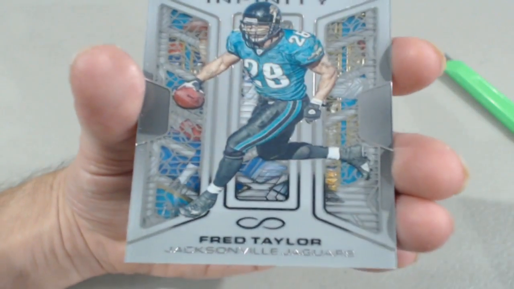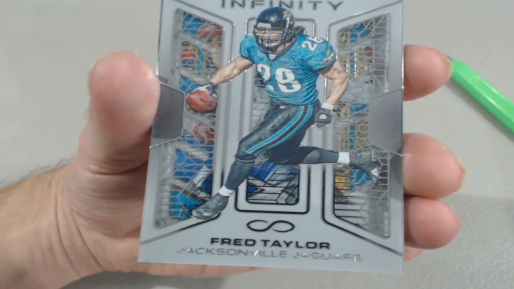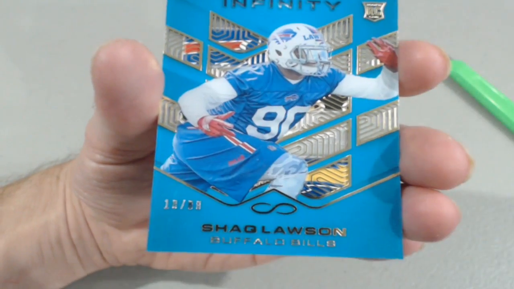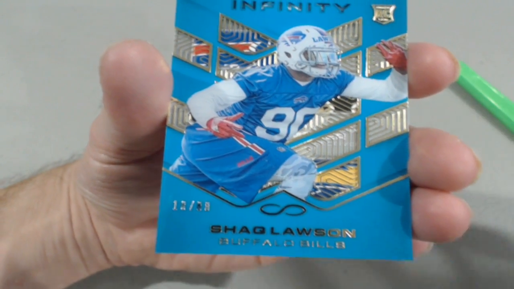I tell you, Mariota is a tough hit, man. We saw him a bunch when 15 released, and after that we haven't really seen him a ton. And then Luck for the Colts. Those are our two base. There's Shaq Lawson, 18 of 88, for the Bills, Mar Perry, 8.